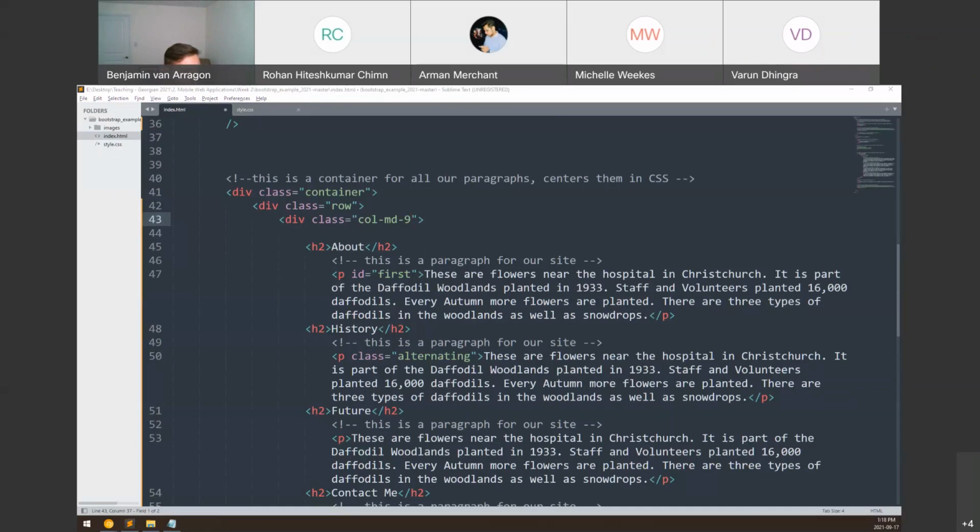Just double checking. Yeah, we're going to do div col-md-9. All right. So let's save that. Medium is short for MD, is short for medium.